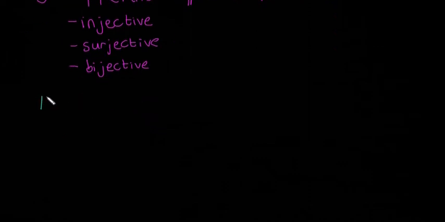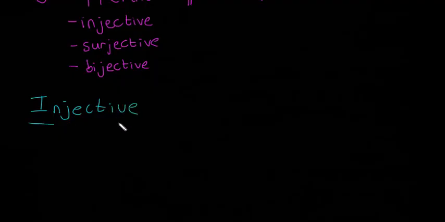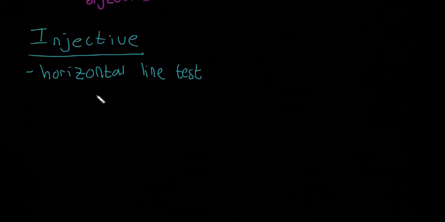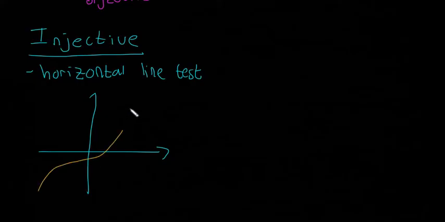So injective I'll start with anyway. They're all different types of functions. The way to test if something is injective is with a thing called the horizontal line test. So there's our axis, and we're going to have an x cubed function there. Then for our horizontal line, we will pick this red one here. So any horizontal line, and that's where it hits it.